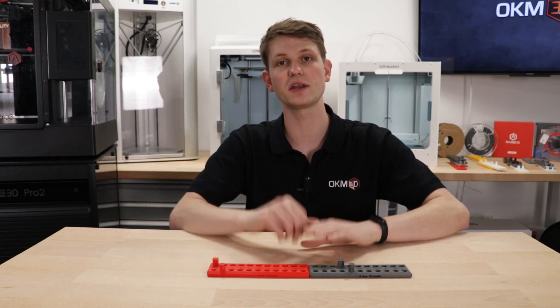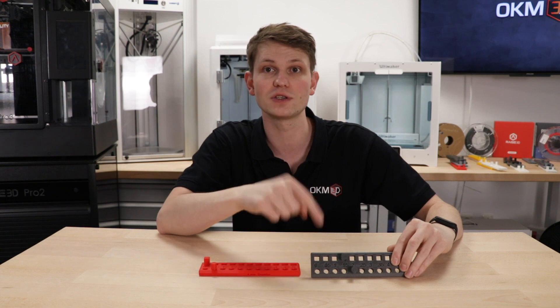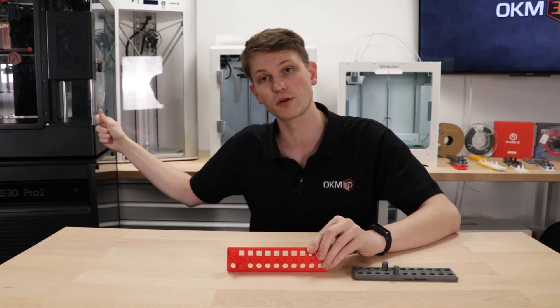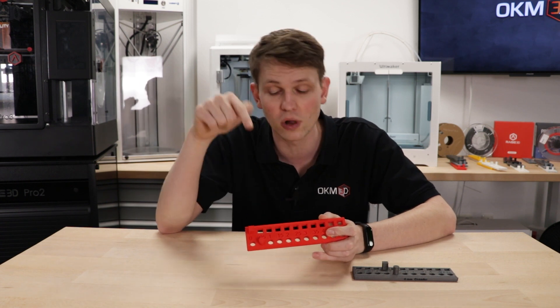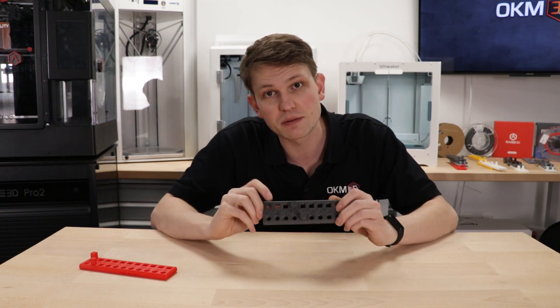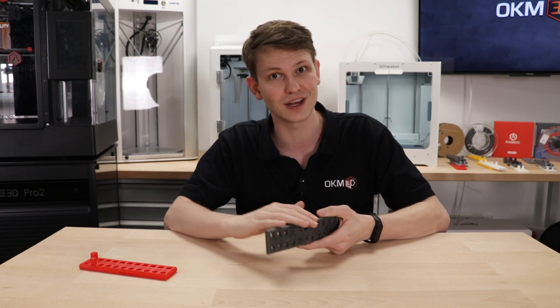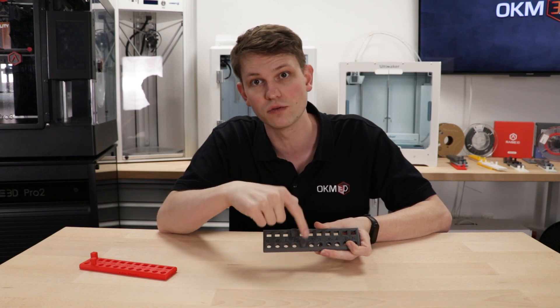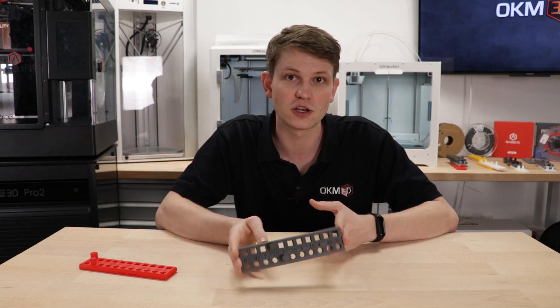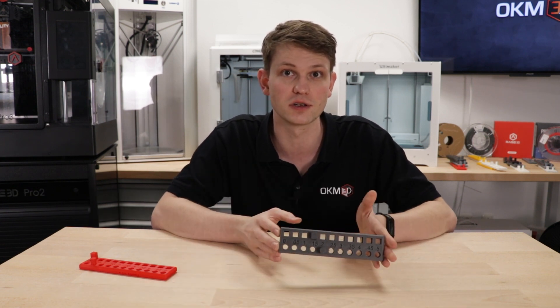These last two tests are not from printers included in the main lineup. This one is from the Rize 3D Pro 2, and this one from the Rize 3D E2 CF. The Pro 2 is the predecessor of the Pro 3 tested in this video, and we wanted to know whether there was a difference going from the older to the newer model. Turns out there isn't — for the Pro 2 as well, the square peg fits into the zero hole and the round one into the 0.05. The E2 CF is more interesting because it's specifically designed to print fiber-filled filaments. While those feel nice on the outside, they are actually fairly rough, and that shows in the tolerances: the square fits into 0.15 and the round into 0.2.